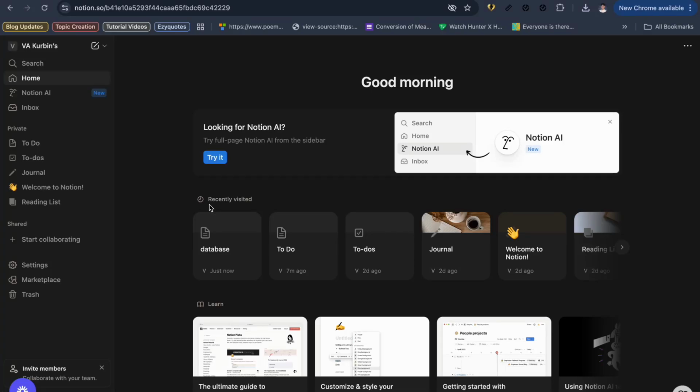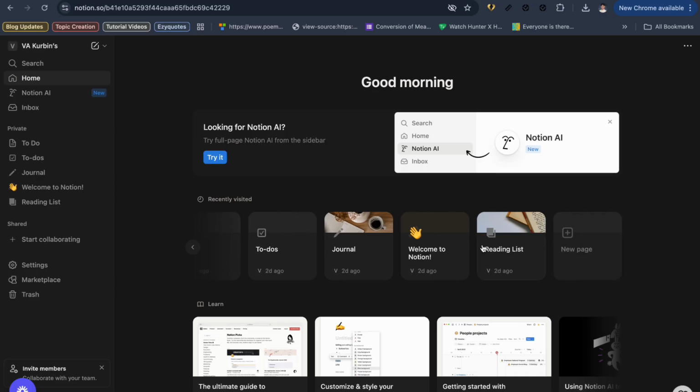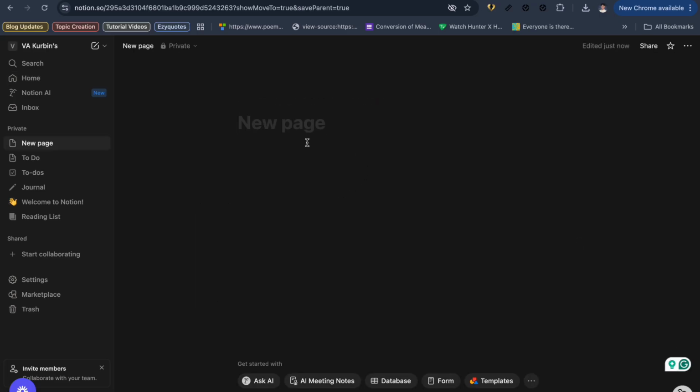In this video, I'm going to show you how to add hyperlinks in Notion. So after successfully accessing the homepage of your Notion account, what we're going to do is simply navigate to the page where we would like to input the hyperlink. Let's say we're going to create a simple new page. Once clicked, this will open up the interface wherein you can start inputting your content.